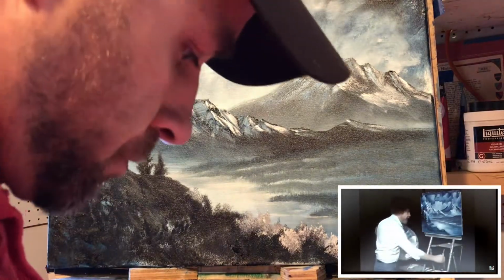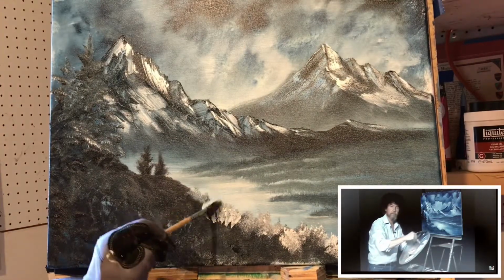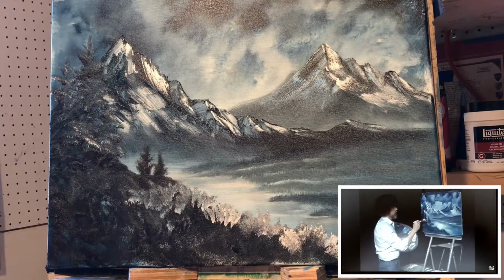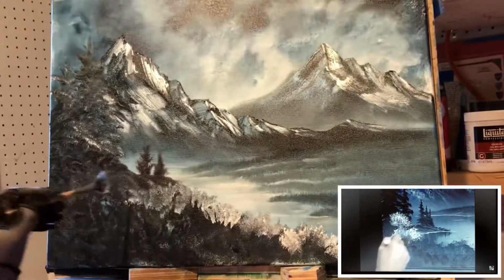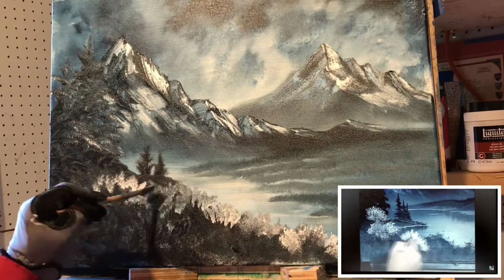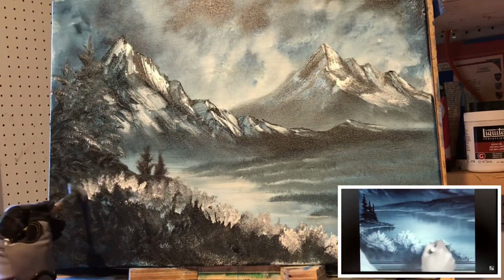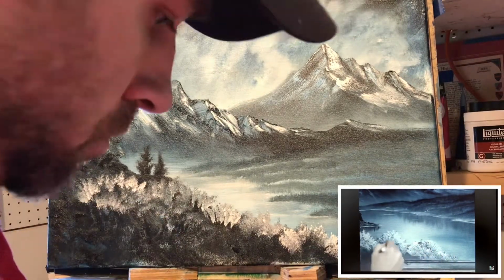Okay, now we'll take a 1-inch brush and I'm going to dip it right into the liquid white. And remember our golden rule, a thin paint will stick to a thick paint. So liquid white first, and then into titanium white. Pulling the brush in one direction. Okay, now let's just go up here and begin creating all these little snow-covered bushes wherever you think they should live. That's where they ought to be. Do one bush at a time. Just one at a time. Don't get in too big a hurry. Just drop them in. See there? But now, because that dark's back here, these will stand out. Otherwise they just sort of fade right into the background.